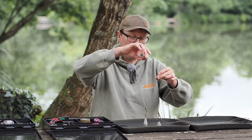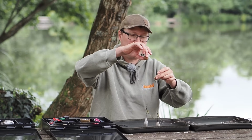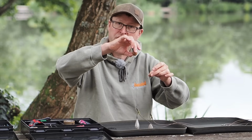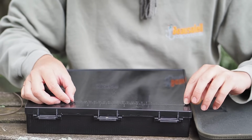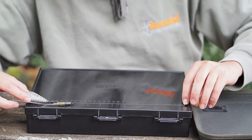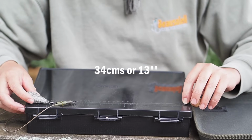So there we go, that's those rigs side by side. That's engaging the full weight of the lead, and we've got at least 10 centimeters difference between when the hook would kick in between these two rigs, despite the fact that one is only 5 centimeters longer than the other. So all of these things add up, all of these things make a difference to the actual effective rig length. So from the eye of the hook to the swivel knot, we've got 23 centimeters or 9 inches, but if I offer up the length of the lead there, we're off the scale, 32, 33, about 34 centimeters. So that's in excess of 13 inches.